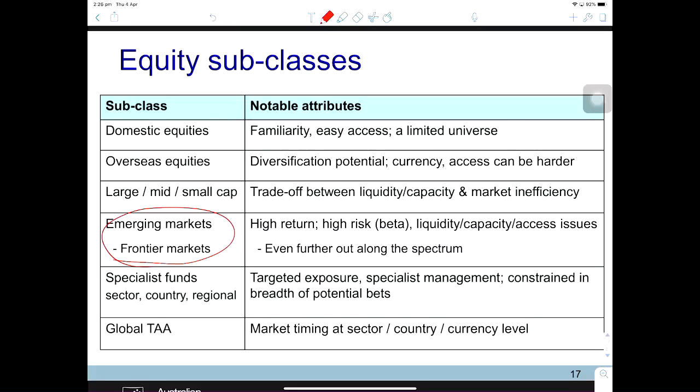So with the specialized funds, some equity funds have managers who are specialized in selecting undervalued stocks, or stocks that they expect to outperform in the future on particular dimensions of the company's characteristics. For instance, industry or the stage of the companies, or sometimes they use market timing techniques to try to generate alpha in their equity portfolio. So these are the equity subclasses.